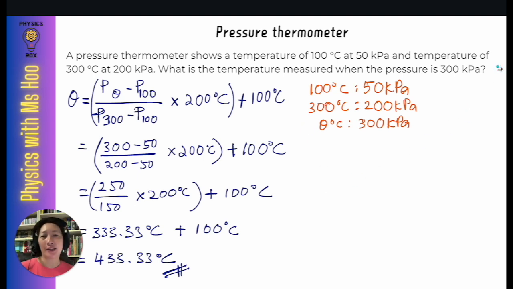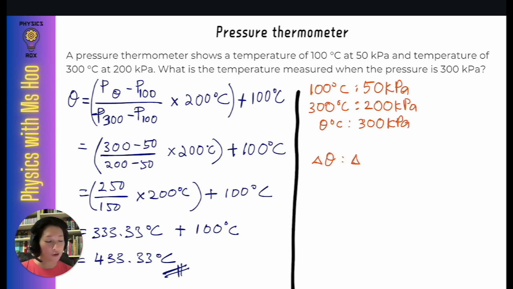What if we want to solve this using the ratio method instead? So I'm going to draw a line here to show clearly the demarcation between the two methods. So we want to solve this using the ratio method. Remember that the ratio method is based on the difference in values. So for the difference in values, we're going to compare the difference of temperature against the difference of pressure. We need to compare the known against the unknown. So the known would be the first two lines. So the difference between the first two temperature values is 300 minus 100.